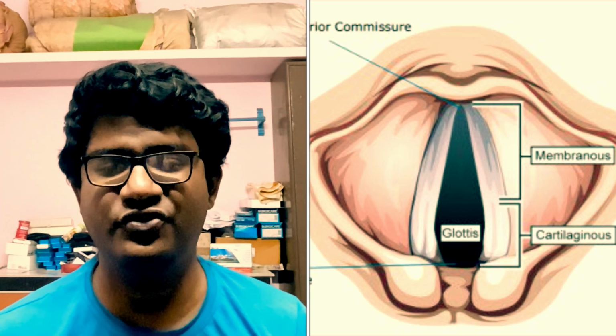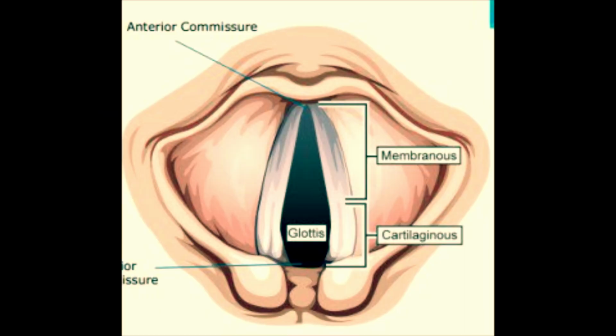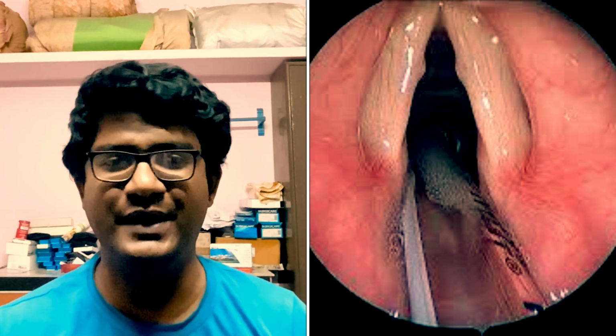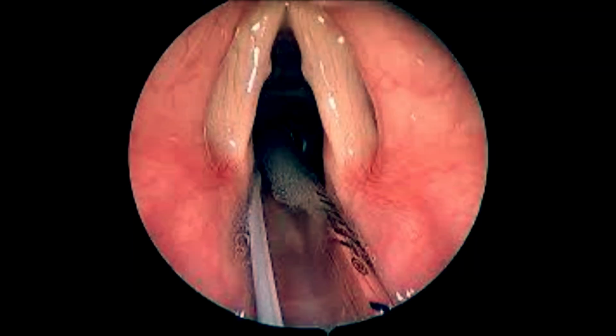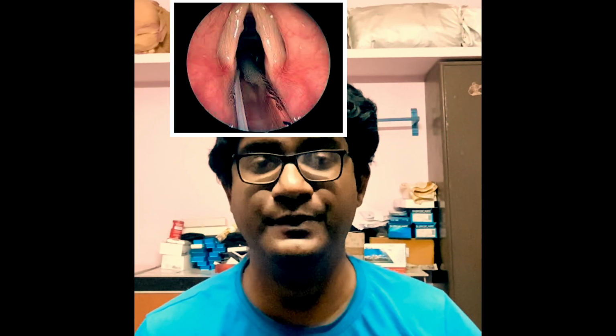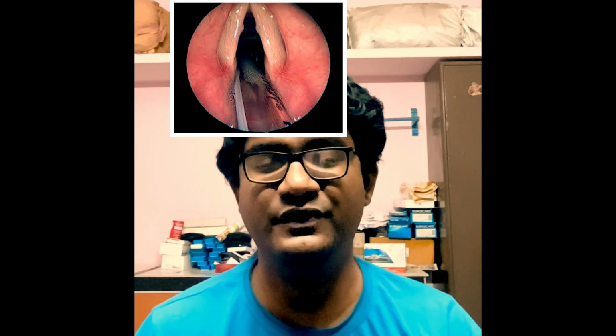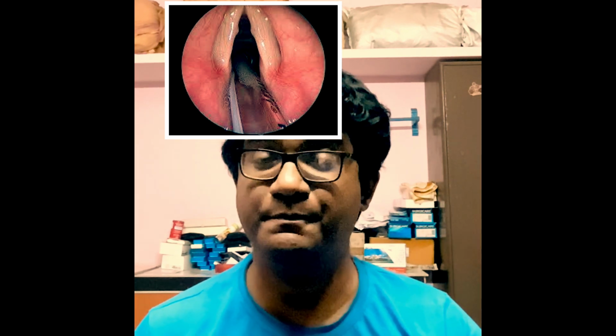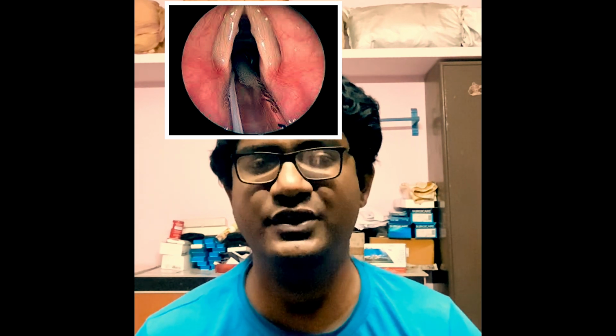Now, when this stress is placed on the vocal fold, the midpoint of the membranous part of the vocal fold is where the maximum strain happens. This is the typical location of the vocal fold nodules. So vocal fold nodules are typically located halfway in the membranous part, and membranous part in turn is only anterior 2/3 of the vocal folds. So if you take the entire vocal fold length into consideration, then vocal fold nodules are typically seen at the junction of anterior 1/3 and posterior 2/3 of the vocal folds. They are typically seen in people who professionally use their voice like singers and teachers.